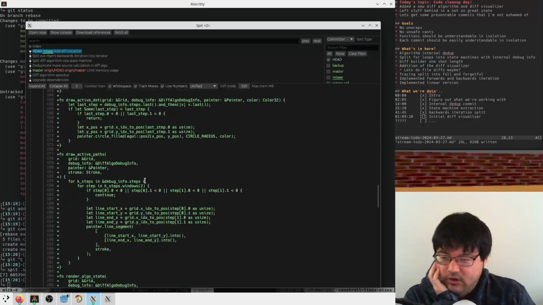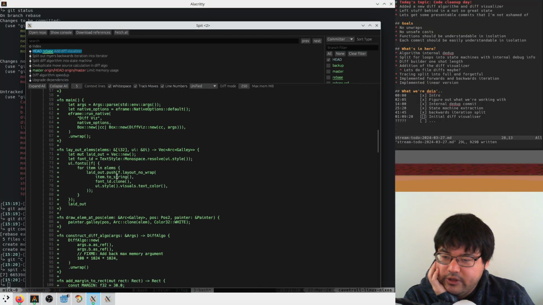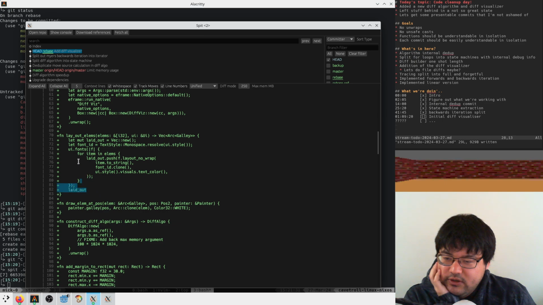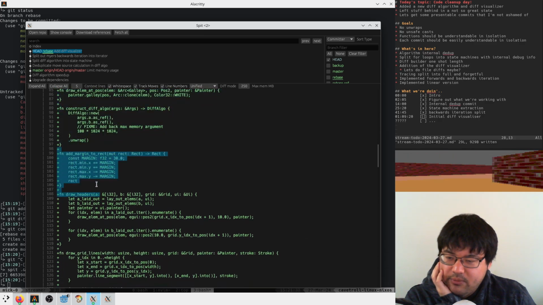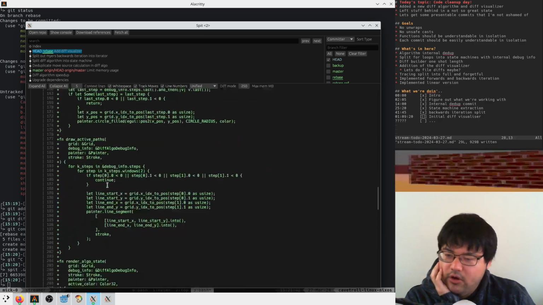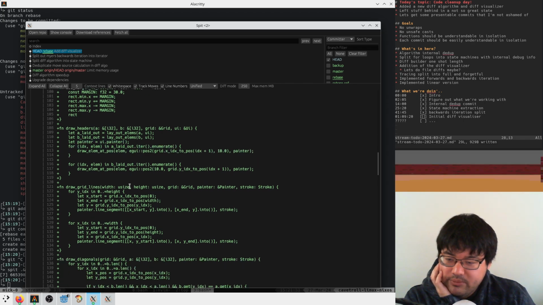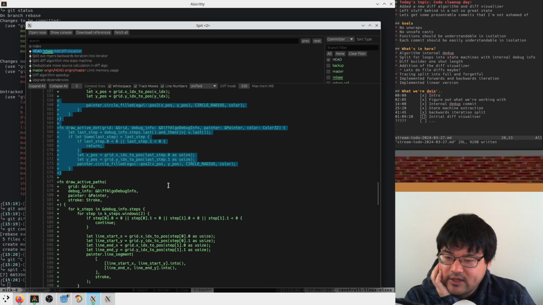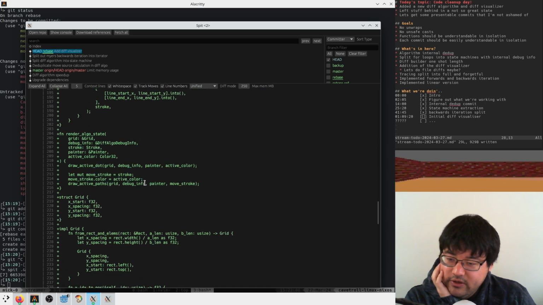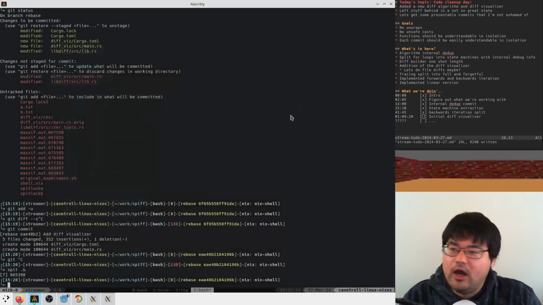And then I would look at this and be like, oh my god, GUI code. But in reality, none of the functions in here are too crazy. They're all pretty small and contained. Like draw element position, takes in a galley and a painter, construct diff algo. Yeah, sure. Add margin rect. Is this used? Oh, it is. Draw headers. So here we lay out the elements and we put them at grid positions, draw grid lines. So here draw diagonals, nothing crazy. Draw dots, draw active dot, draw active paths. Yeah, nothing in here is crazy. Render algo state. Yeah, I think that's fine. I am fine with that.